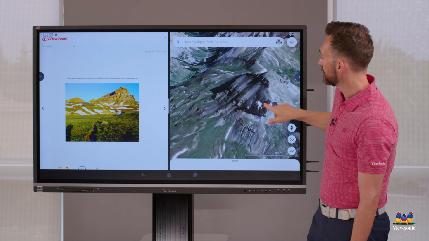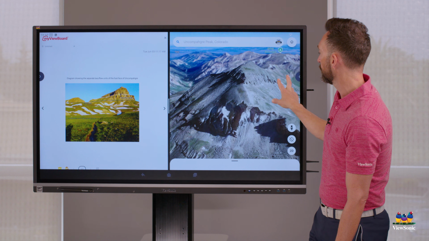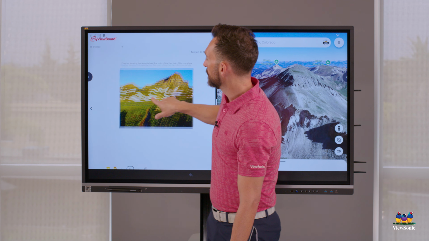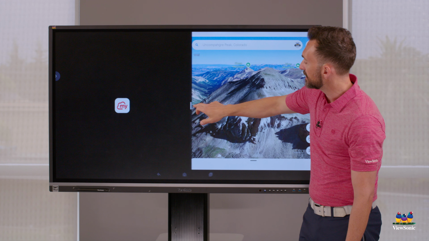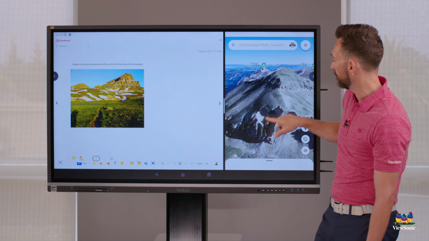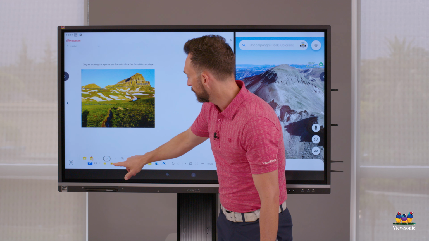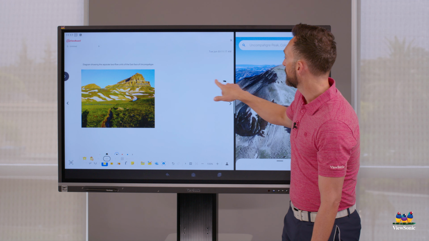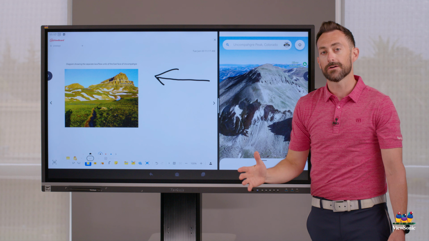And what's nice about this is that this is all touch and interactive, right? We can explore Uncompahgre using touch. But then if I need to come over here and use myViewBoard, I can quickly do that at the same time. This here just lets you resize it. So if you want to get more space, say on myViewBoard, and still have Google Earth over here, you can. And then we could, for example, get out our pen tool, and then we can start making connections between what we see in Google Earth and what we have here in myViewBoard.